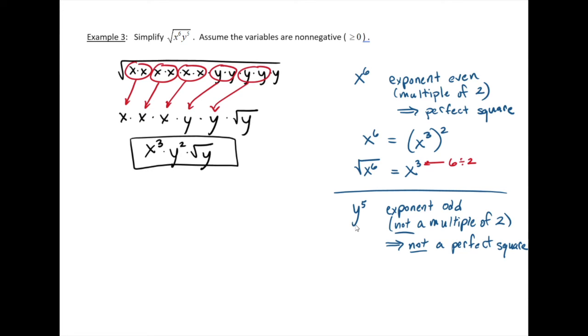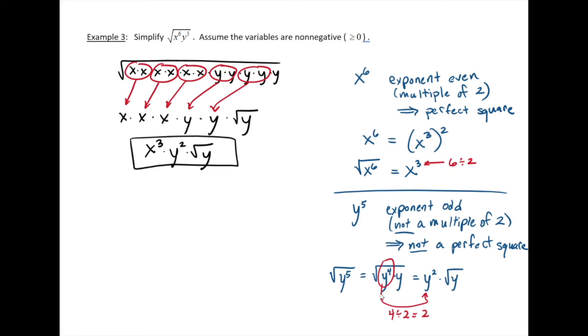In this case, when we want to take the square root, we'll factor out one factor of y. That will give us y to the 4th power times y. When we multiply y to the 4th times y to the 1, we add the exponents to get y to the 5th. So anytime we start with an odd exponent, if we factor out a single factor of that variable, we will be left with an even exponent, exactly one less than the one we started with. That means we'll have a perfect square of y to the 4th power, but we will also have an extra factor of y that will be left inside the square root.